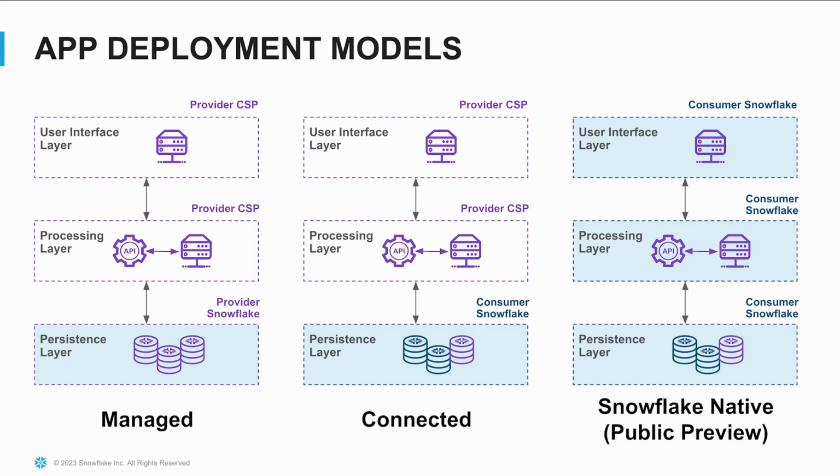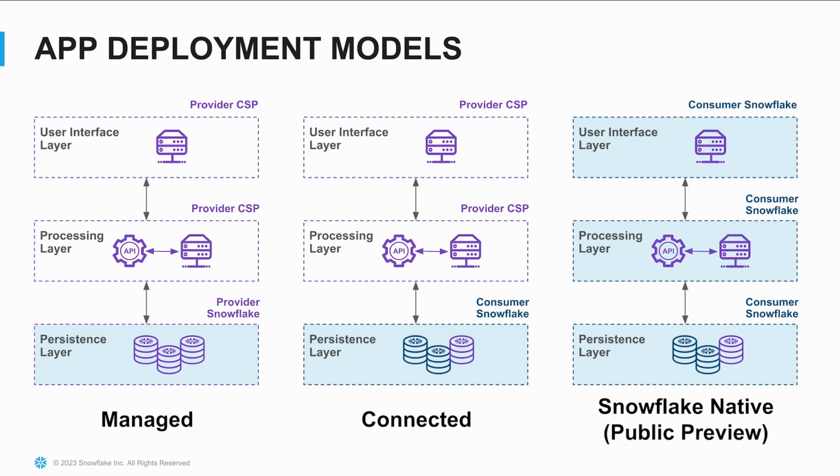This is where, let's say, a B2B SaaS app is essentially the owner of every single layer in the stack. So, from the user interface, the UI layer, the processing layer. So maybe the company or the app exposes an API that helps facilitate interactions from the UI and data that's in the persistent layer, right? And then the persistent layer representing the data store that SaaS app is using. In this case, the example shows Snowflake as that persistent layer.